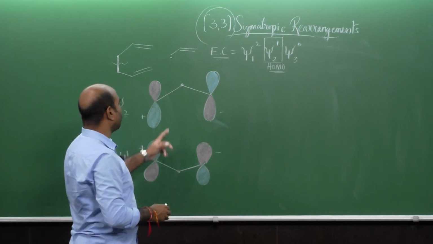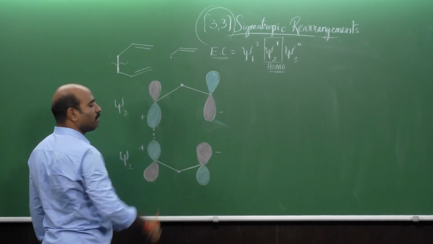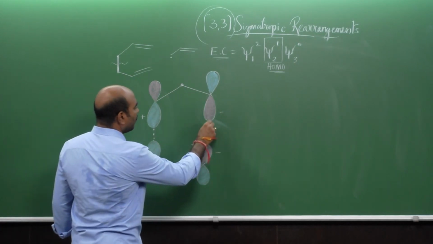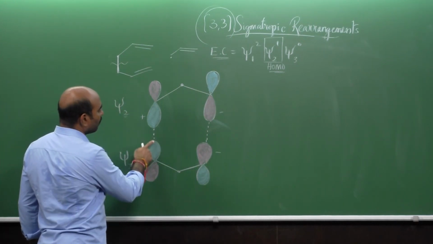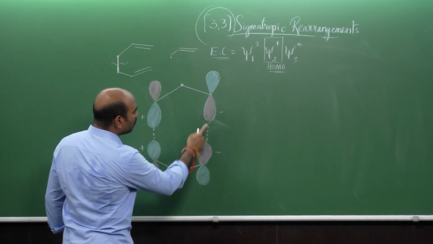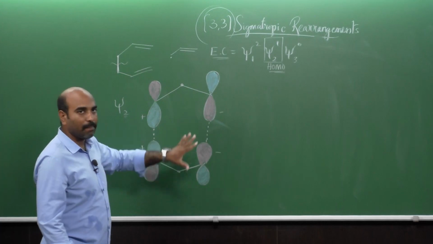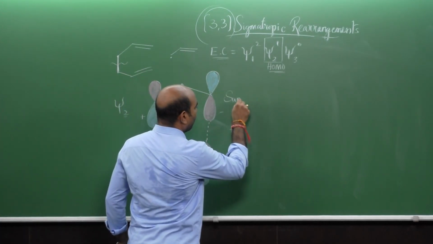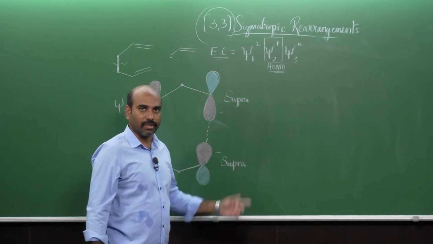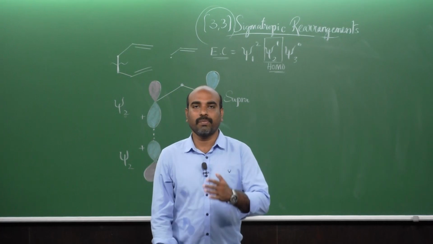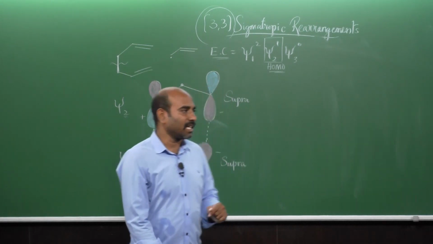So now first we will see the suprafacial mode of shifting, migration, 3,3 migration. Initially there is a bond between these two lobes and now it is slowly breaking down and then it is making up the sigma bond over here. You can see the positive lobes are involved in the sigma bond formation earlier. Now this is breaking. So now the lobes of the same wave function are involved in the making of a new sigma bond at this termini, right? Therefore it is completely allowed when the first individual is a supra partner as well as the second individual is also a supra partner. So what we can conclude here is that the supra mode of 3,3 sigmatropic rearrangement reactions under thermal conditions is symmetrically allowed, right?